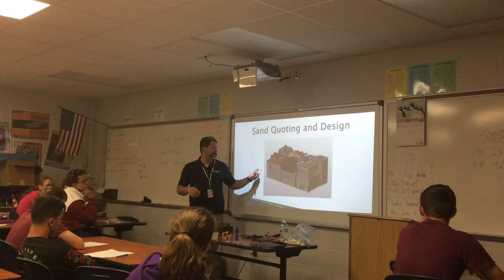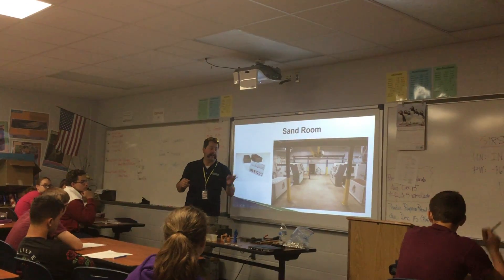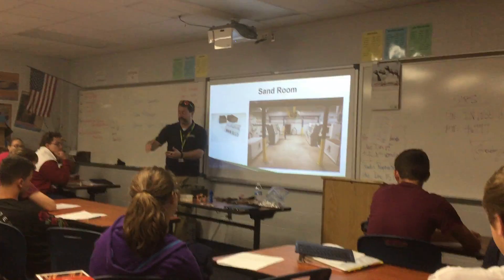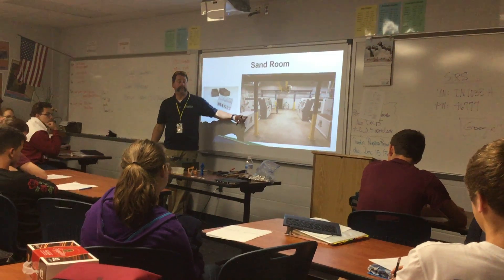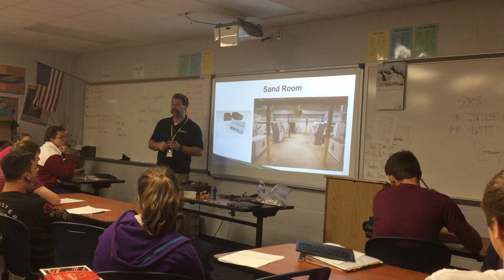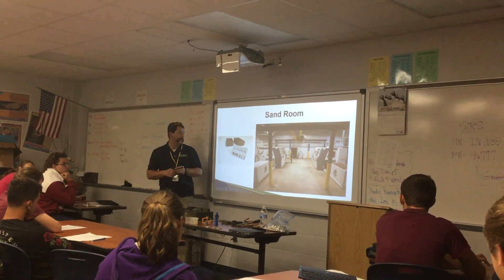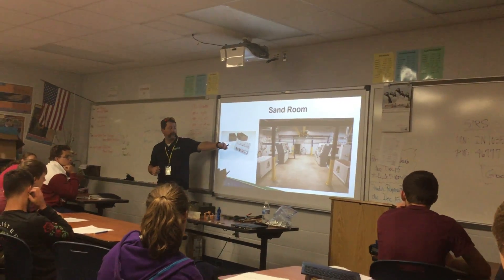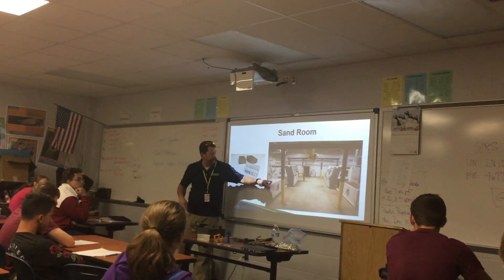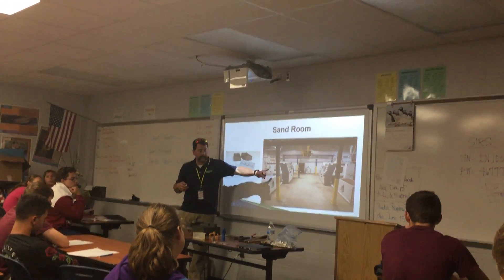We have two machines. Troy builds a box for each. Anybody in Project Lead the Way classes? You guys have a 3D printer — a little plastic extruder that prints something small. Our sand printer is about the size of a refrigerator: 70.9 by 39.3 by 27.5 inches, and we're printing that in about 21 hours. Troy takes the file, sends it to Barb, she loads it in — both machines have a job box on either side. Anywhere it's dark after printing is where the binder was laid; anywhere it's not is unbound sand that we clean out.